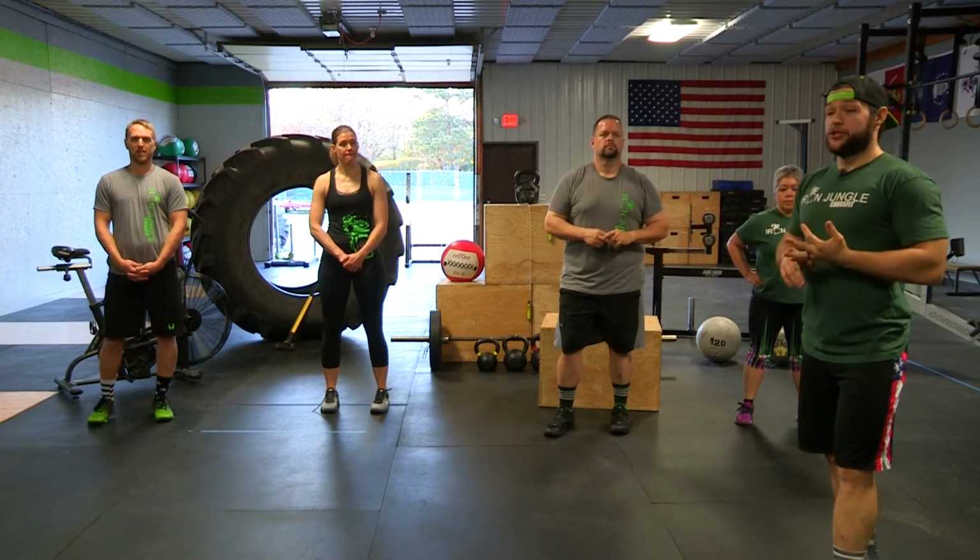Good. Guys, if this helped, if this gives you something to do at home, gives you some ideas, you can certainly use other movements. The number one thing in here is that we want to make sure that you have good technique and good form. So I know it seems scary if you see CrossFit, and those guys have certainly practiced and put in their time, but that's CrossFit as a sport. This is CrossFit more as a way to get healthy and can allow you to achieve whatever kind of things you might need, whether that be strength, flexibility, coordination, balance, endurance, or weight loss. We can help you guys out.